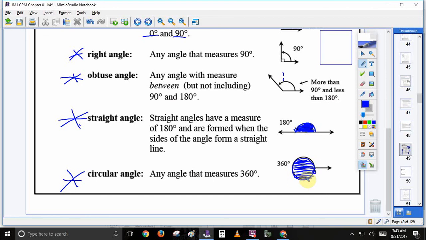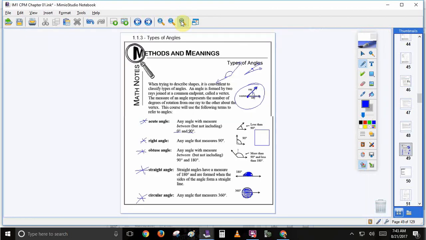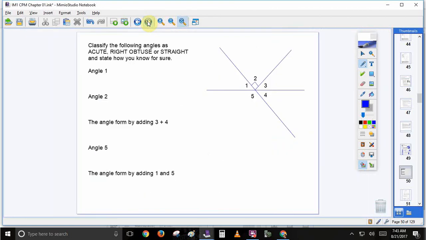All right, guys, those are the 4 types of angles we're going to talk about today. I've got a little problem for you to work on right now. Copy that figure down into your notebook. Label those angles 1, 2, 3, 4, and 5. And then give the measures over here that we're asking for, okay? So answer these 1, 2, 3, 4, 5 questions in your notebook.